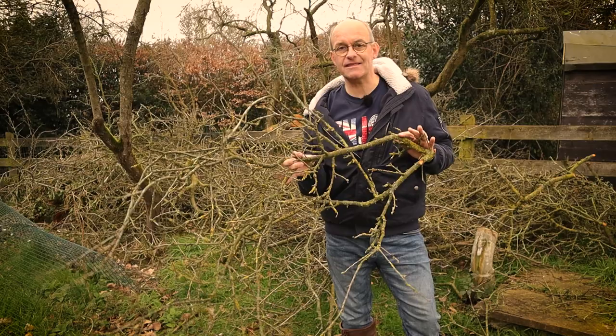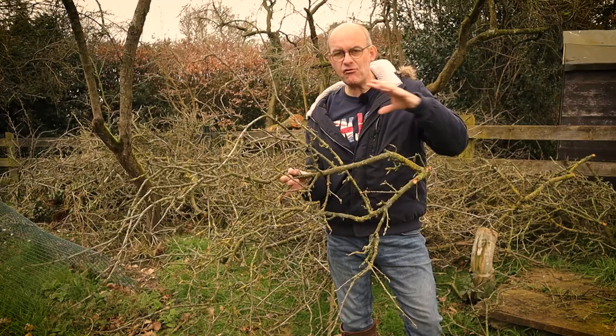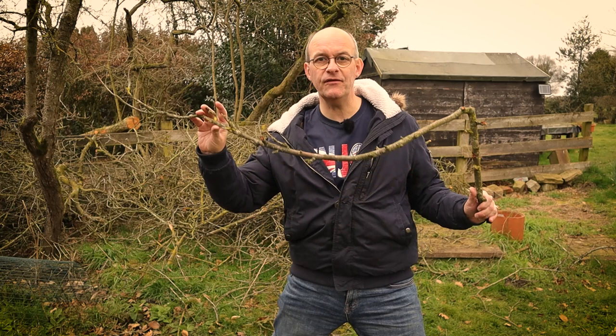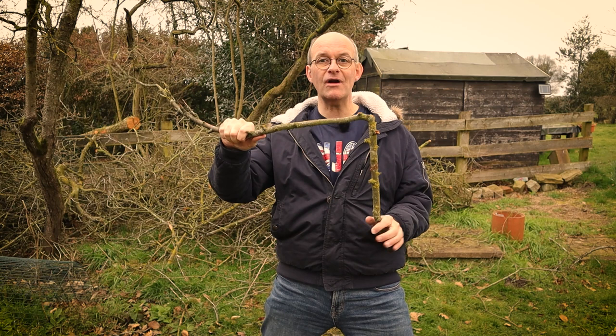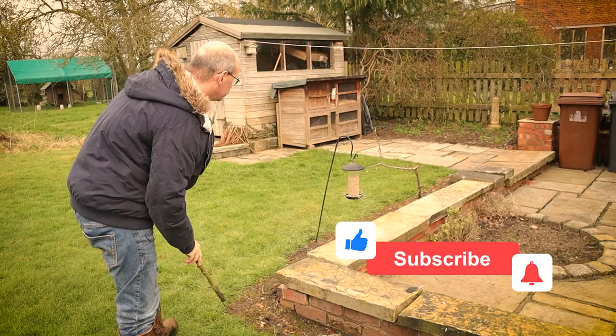Here's a branch that's got some potential, but I can't use it as it stands because all these extra little twigs are going to make for a very distracting photograph. So I'm going to find a branch that I can trim all the little twigs off to make it more photographically appealing. This is the branch I've found and trimmed — it's quite long so there are lots of places for birds to perch. I chose this branch particularly because of its right-angle shape, which allows me to push it into the ground and have the rest of the branch horizontal.